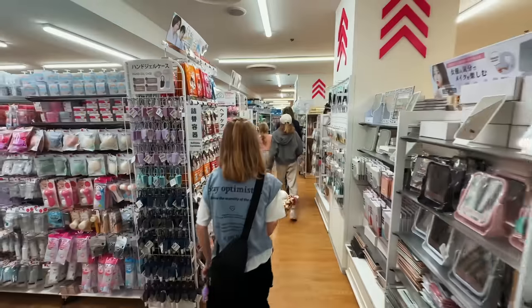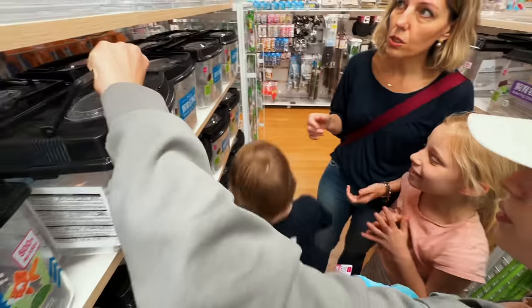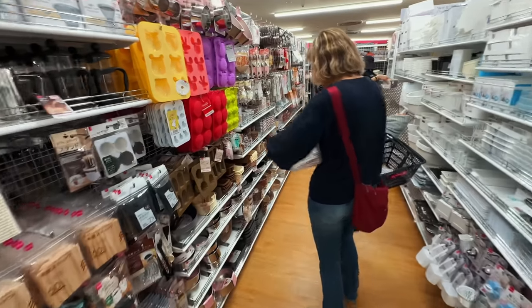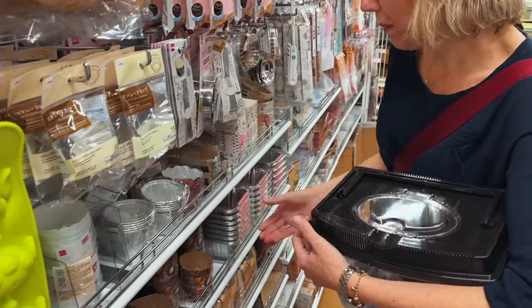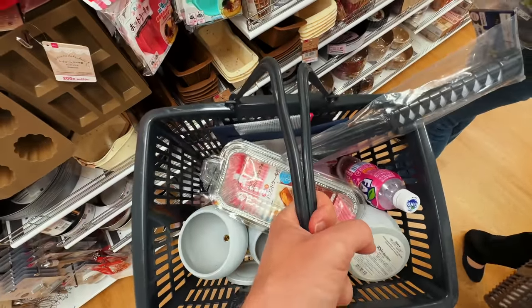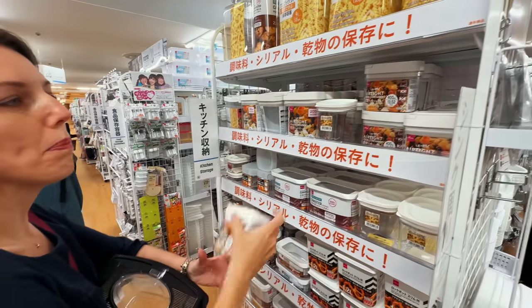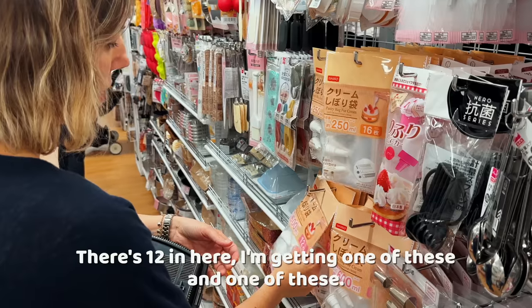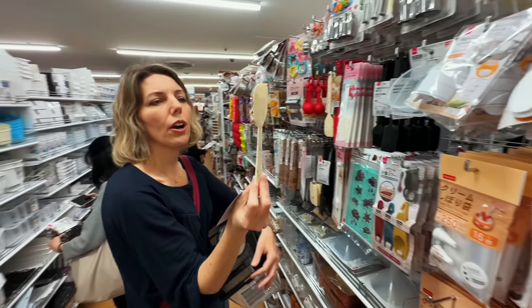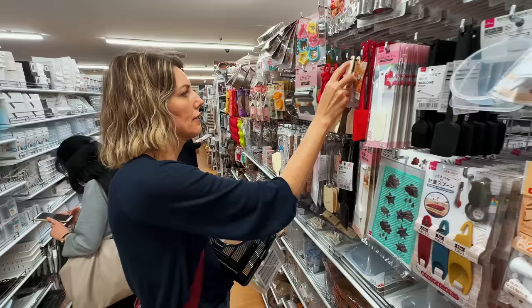Let's go means let's start heading towards the checkout, and if we see anything cool, we will stop. Sarah found something for her lizard or for bugs - she's buying it. Ruth found her disposables - she likes to make banana bread to give away. Two of those going in the ever-filling basket. These airtight containers are always nice, especially good for baking powder and baking soda, but she wants them all to match.